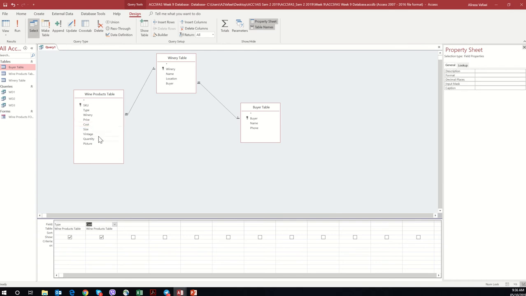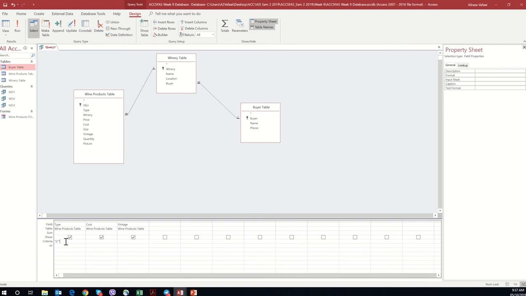Let's see, where is the vintage? Yeah, this is the vintage. Now for the type, this time I want the word to start with the letter S. So I put quotation mark S, then star, and then close the quotation mark. We want the type of the wine to start with S, so S should be at the beginning of the sentence.